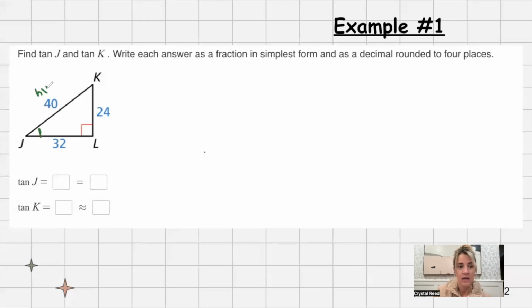And then according to angle J, I name my opposite and my adjacent. So angle J here, opposite is the one where you make a V and where the endpoints end, and that's where you shoot an arrow from that angle J. That would be your opposite side. So 24 is going to be my side that is opposite angle J, side KL. And the side that's adjacent to angle J, so shares one of the legs of that angle, is the 32, or side JL. So that's my adjacent.